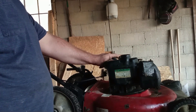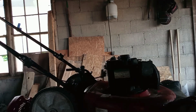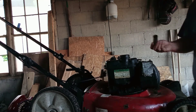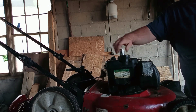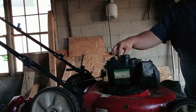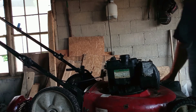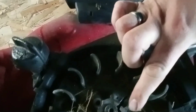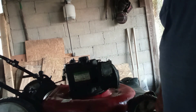So I'm going to have to go find a socket to take this nut off so I can try to pop this flywheel. Well, I went out there and I was trying to see if I had the right socket or not, and I think I do. But I don't know if they messed with it or it did this when they whacked the post, but this nut was already loose. So we pulled the nut and starter cup off there. Oh wow, flywheel's broke. Flywheel's busted. I wasn't expecting that, but we might be able to save this old girl. I got a parts mower, so I'm gonna go dig up some spare parts for this thing.